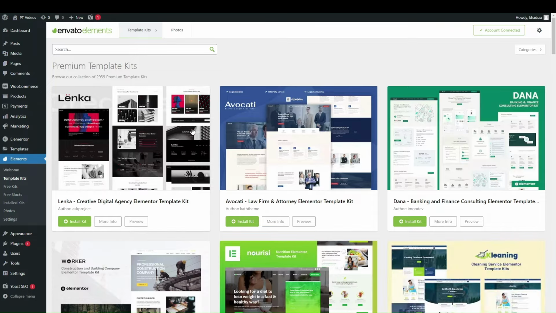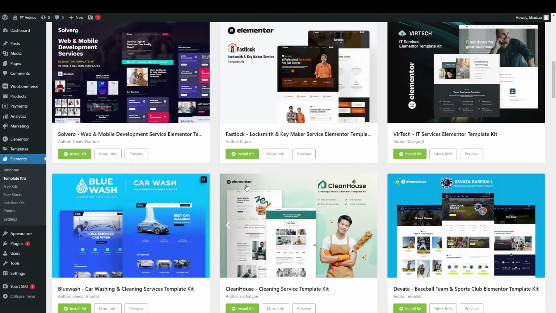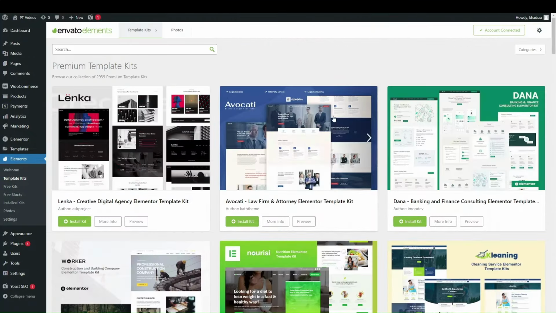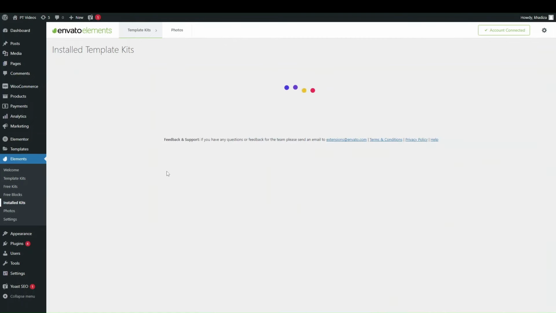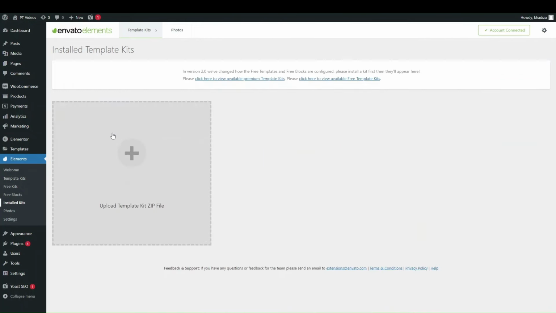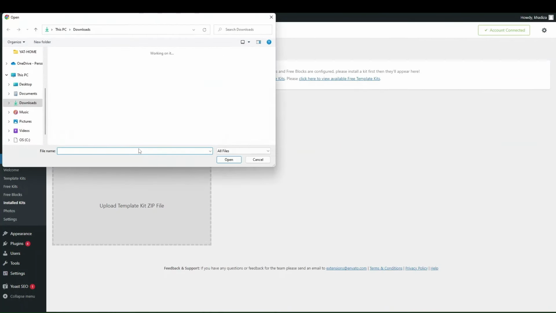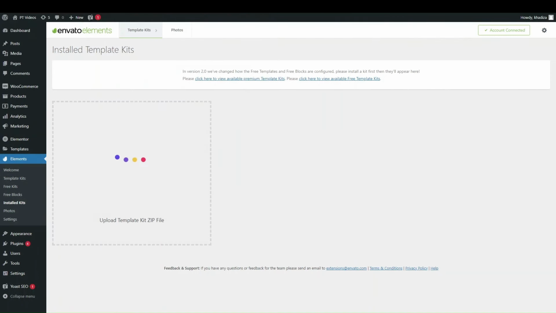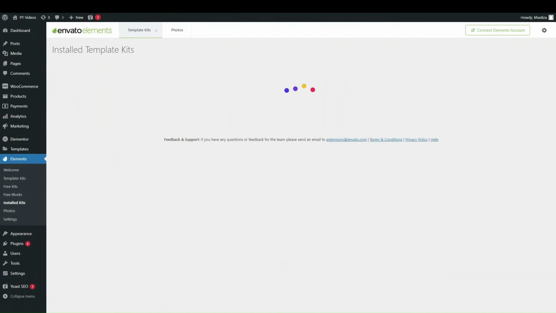You can see the template kits are already showing here, but just make sure your account is connected, and then go into installed kits and upload the template kit zip file, which is the zip file of the template kit that we downloaded earlier, and that's the plugin downloaded.